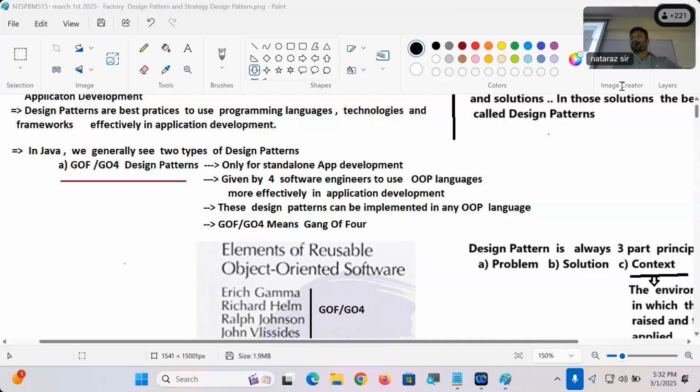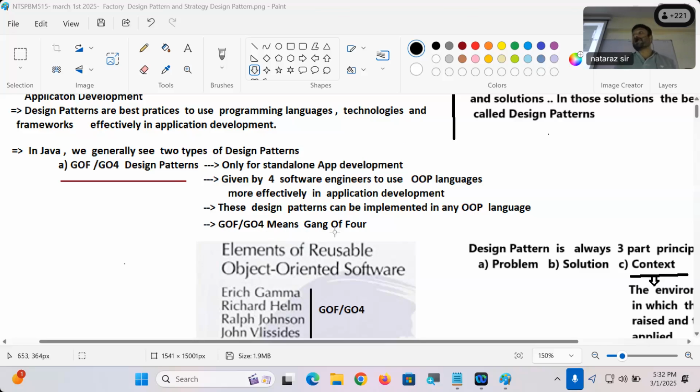These are OOP language patterns, and they can be implemented in any object-oriented programming language.